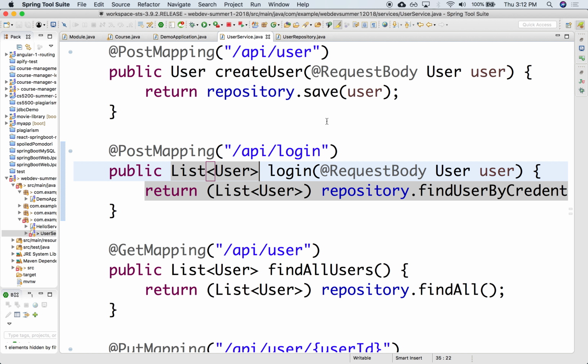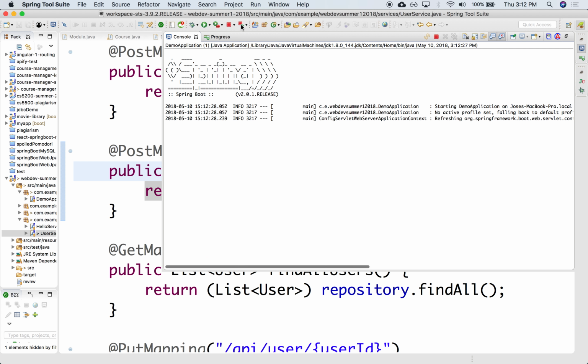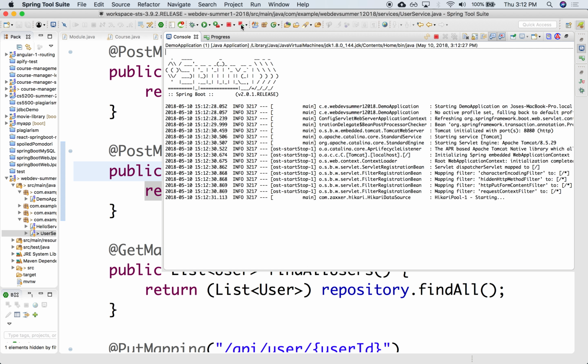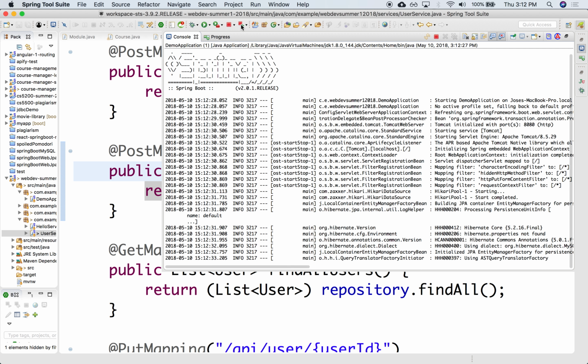All right, so we can now test it. We can restart and test with the login. We can pass in the username and password and retrieve that one user. Although I'm out of time. Okay, I'll add a couple more things here, and I'll post it and make it available on the repo.